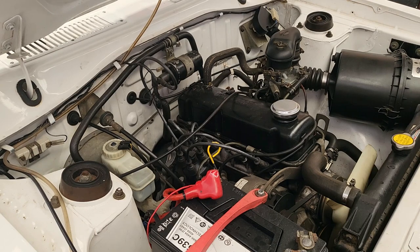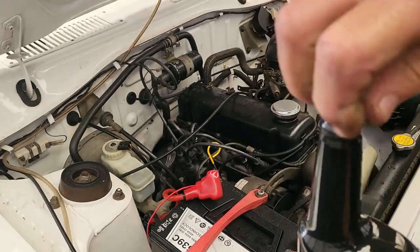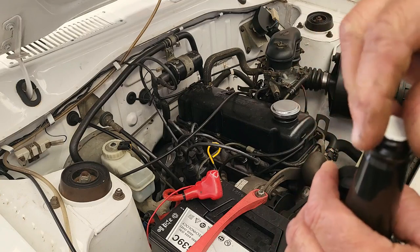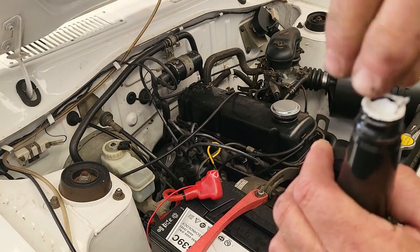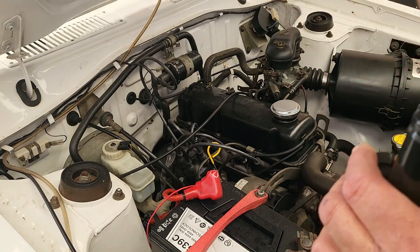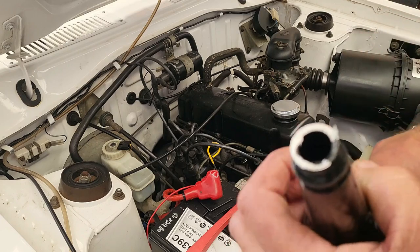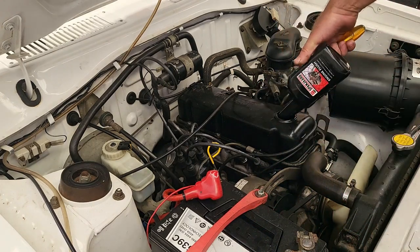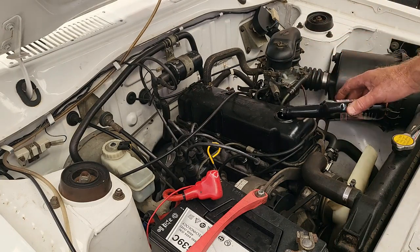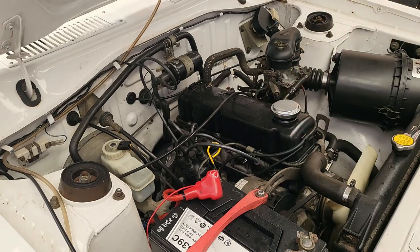Ensure that the engine is fairly warm. You don't want to add flush into a cold engine. So we'll open up the flush. I always check the security seal. If the security seal is not in place, then I would return the product and demand one with the security seal in place. Because if there's no security seal, what guarantee do I have that this is actually genuine Spaniard engine flush in here? So just be wary of that. We pour the flush directly into the dirty oil, put the little cap back and get the car started.